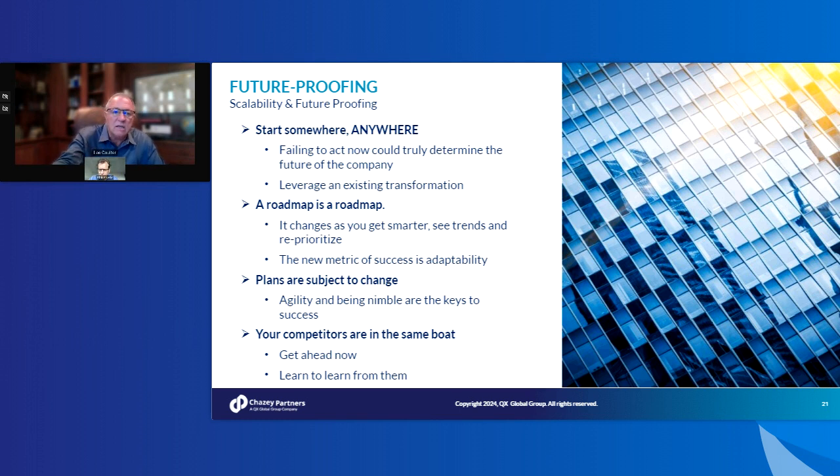So again, I'm not going to drain this slide, but with future-proofing, you've got to start someplace. Leverage an existing transformation. If somebody's putting in a new piece of technology, try to get inside that and say, okay, let's include these four things just to get us started in the dialogue of AI. If you can't get a revolution, get an evolution. But getting these design criteria into your transformations is essential.